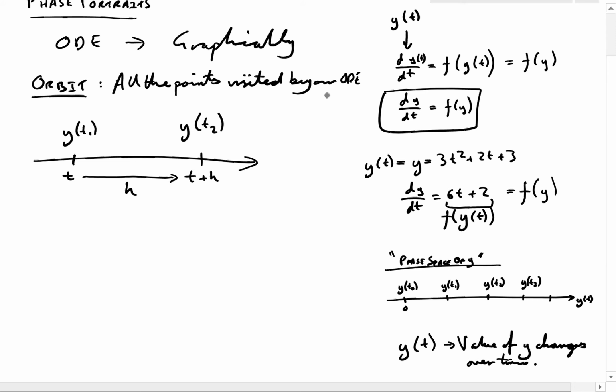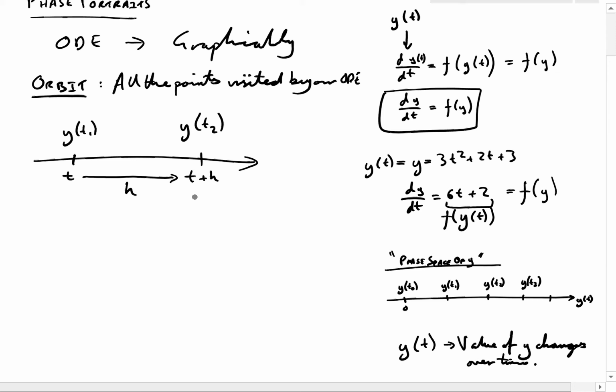Okay, so we need to determine how the point y moves through its orbit as t increases. So in other words, what happens as t moves. In order to do that, we just consider these two times. So time 1, we're at t, time 2, we're at t plus h. Hopefully you're following. I realise I've said the same thing many different times, but hopefully it's starting to sink in. Let's just assume that this time step is small and positive.